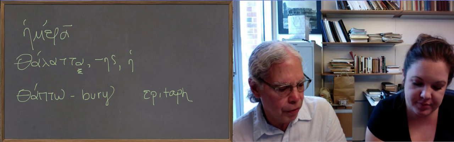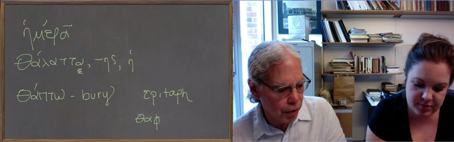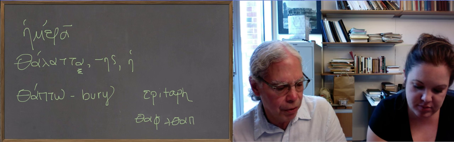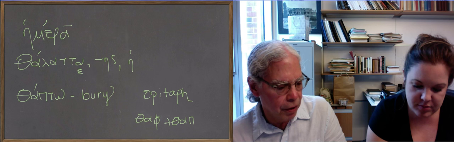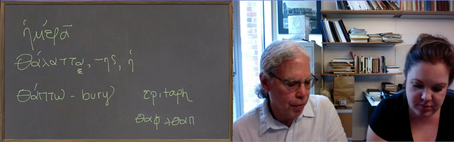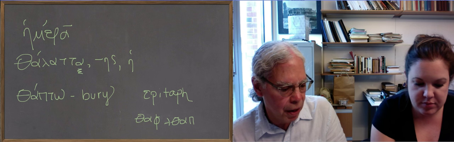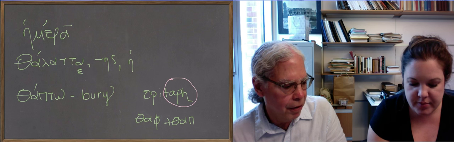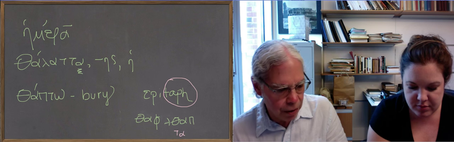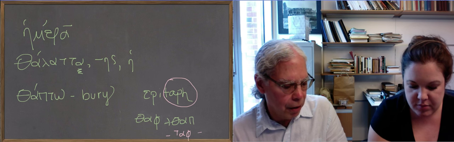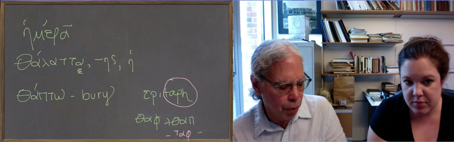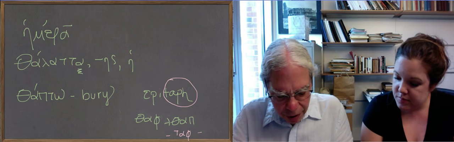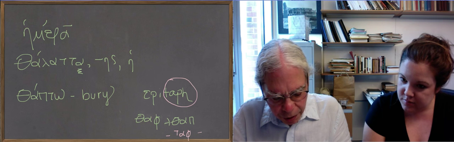When you combine it with the suffix yo, which is what gives you this present, the phi becomes a pi, so you get thapyo. Thapyo becomes thapto. So the pi becomes a phi in certain environments. What happens is the other thing happens, that is the theta becomes a tau, and you retain the phi, so that's what you see in taph. Because there's a rule in Greek against having successive syllables that begin with aspirated consonants, you can't have two of them in a row. But there isn't any necessarily predictable rule anymore about which one goes away.